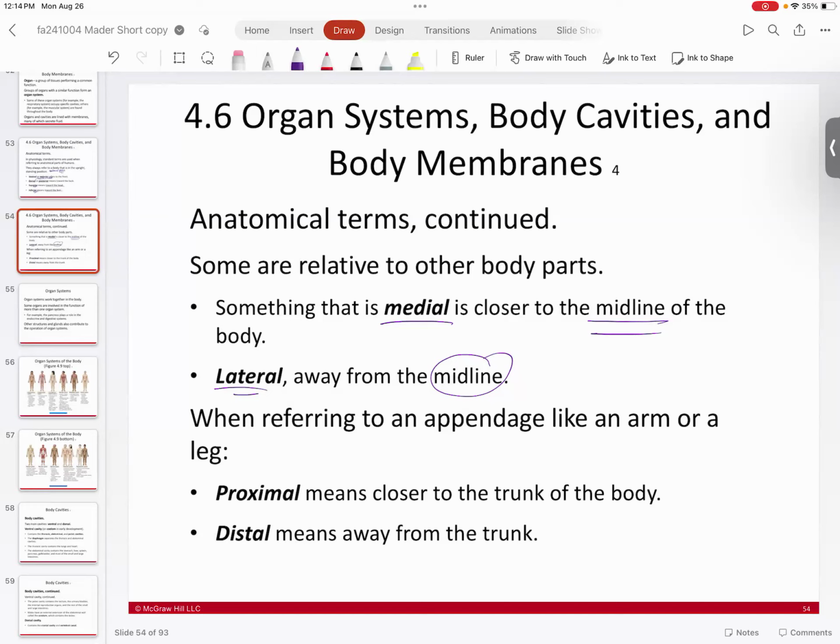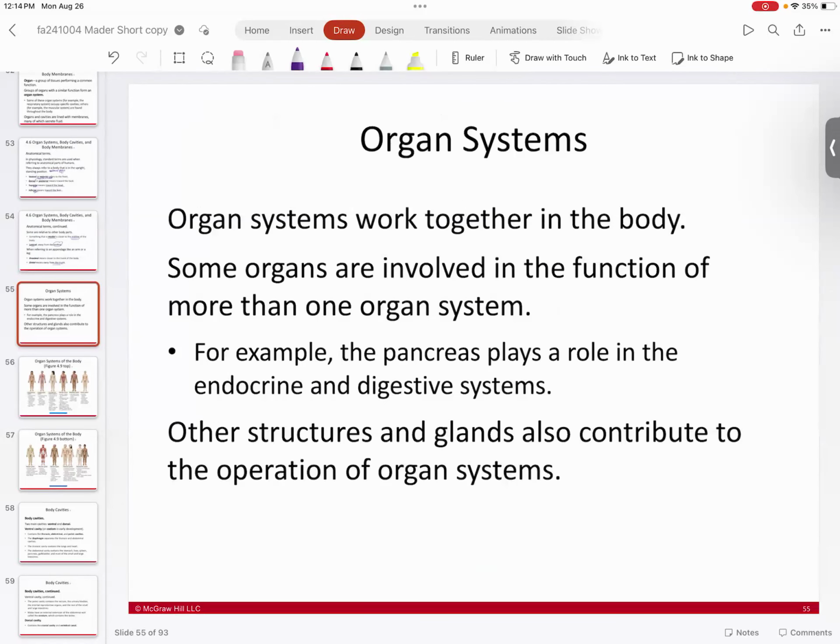Okay. There's also another set of terms that oftentimes confuses students, and it's proximal and distal. Basically, this means that you're either close to or far away from a reference point. In this case, we're using the trunk of the body. If you take a look at anatomical position, I could say I have two different structures I want to compare: the wrist and the shoulder. My shoulder is proximal because it's closer to the trunk of my body, and my wrist is distal because it's further away from the trunk of my body. So proximal and distal simply means far away or nearby.